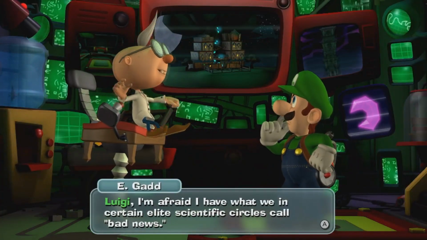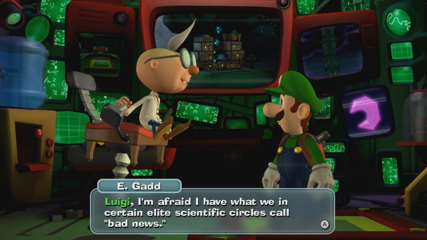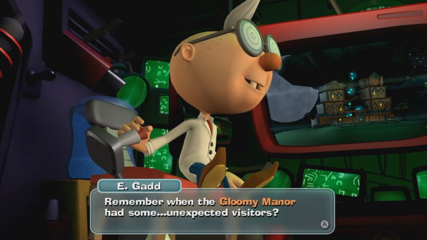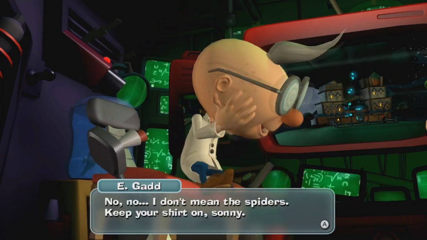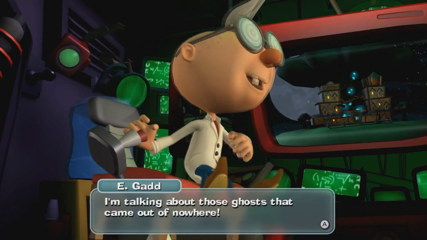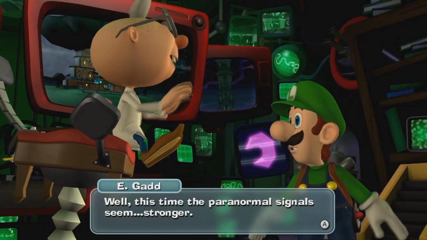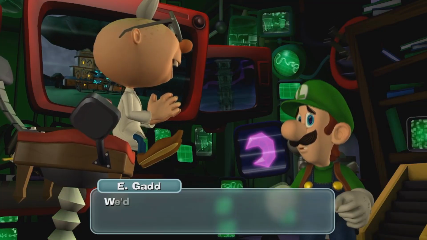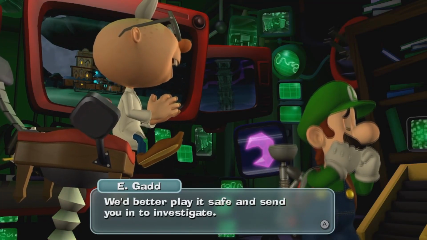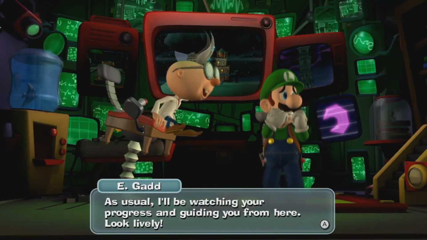Luigi, I'm afraid I have what we in certain elite scientific circles call bad news. Remember when the Gloomy Manor had some unexpected visitors? No, I don't mean the spiders. Keep your shirt on, Sonny. I'm talking about those ghosts that came out of nowhere. Well, this time, the paranormal signals seem stronger. We'd better play it safe and send you in to investigate. As usual, I'll be watching your progress and guiding you from here. Look lively.